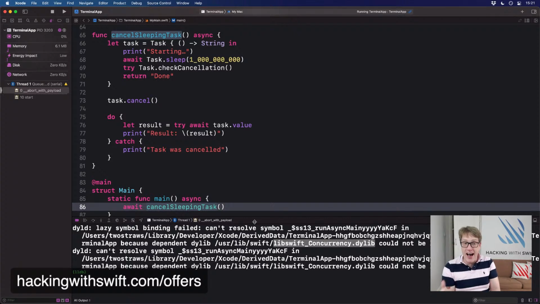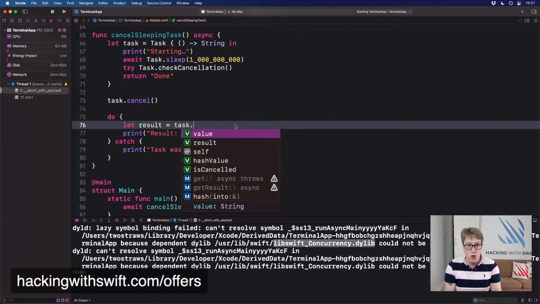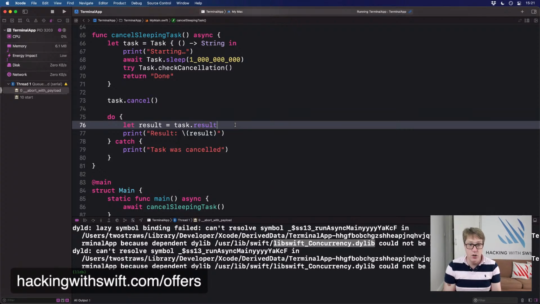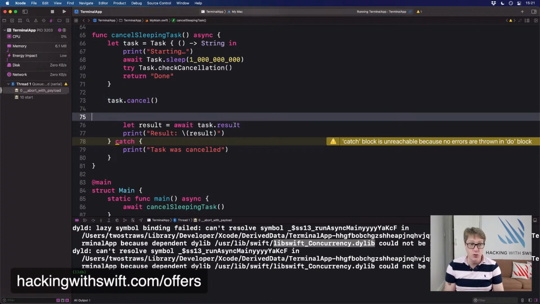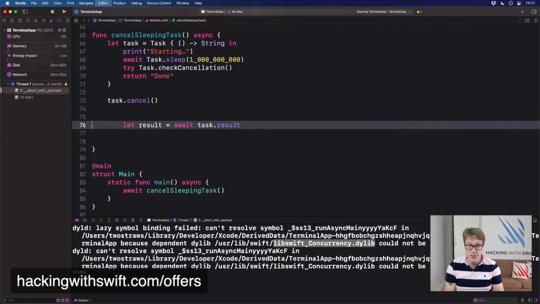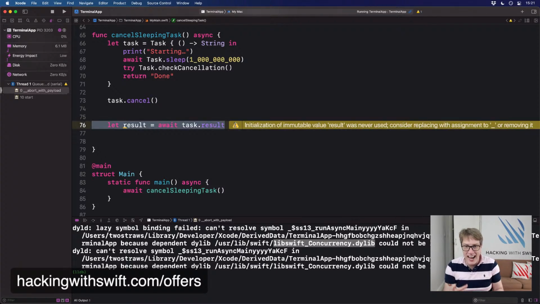Anyway, so we can use try await task.value to read the resulting value of the task or handle the error at that point. And if you don't want to handle it just yet, you can instead say let result is task.result. And this thing will give us the result form of the task. And now there's no errors to handle. We haven't got to have do and catch in here because the error still hasn't been looked at. It's still sitting in there. It's like Schrodinger's error. Is there a result value success or is there a failure error in there somewhere? We don't know at this point, but we get to evaluate that later on.